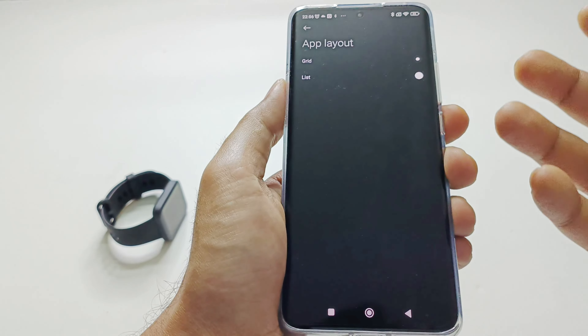The next is Raise to Wake, which you can turn on or off from here. You can also set up an alarm, use the PocoWatch display as a flashlight by brightening the screen, and tap the screen to turn it off. The Screen Wake feature keeps the screen on for five minutes continuously so it won't shut off after 15 or 30 seconds. You can also tap to access settings. This is the control center showing battery percentage, connectivity, and time. Pressing the physical button brings you to the app list.